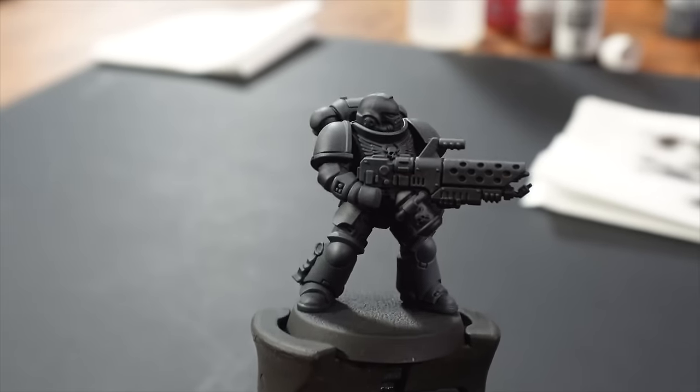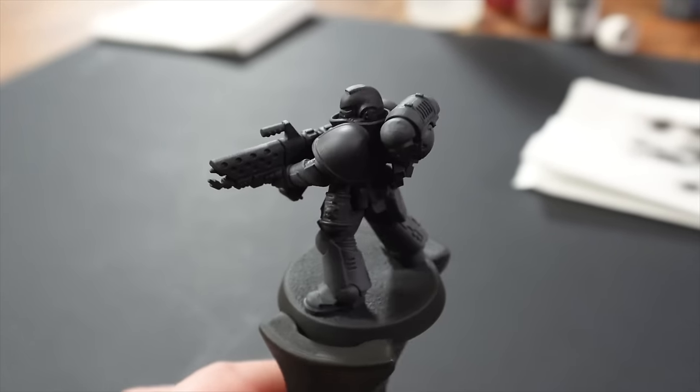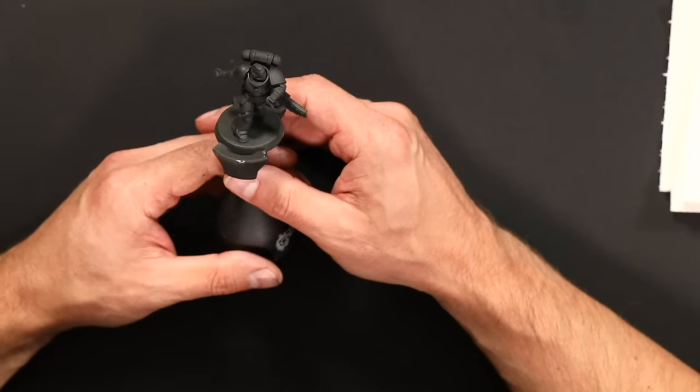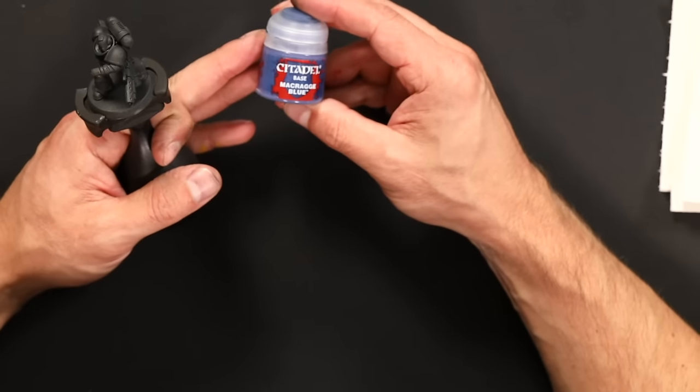I've got my miniature here and it's primed in black. I've used the Colorforge range of spray cans and they're absolutely excellent, so I really recommend those. They're nice and matte, which I think is nice. I'm going to be painting this blue, and for that I'm going to be using Citadel Macragge Blue.